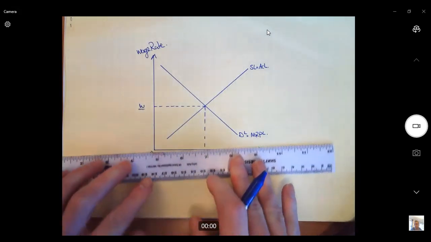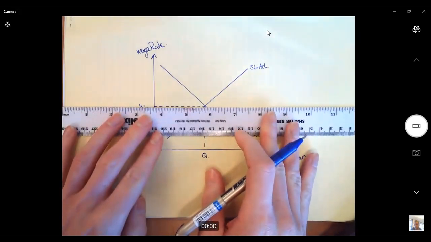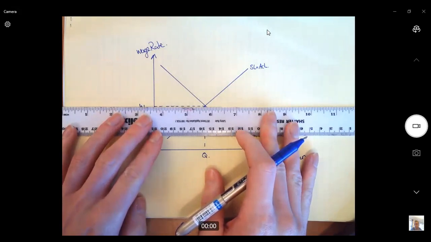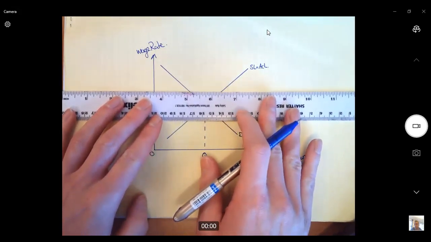So what we do, take a ruler, and if we go to wage rate W, we say that trade unions engage in a process of collective bargaining. And that collective bargaining aims to increase the wage rate above W1. So let's say, for example, that workers all work together, the collective voice of the workplace, and they successfully raise wage rates above wage rate W. And so we have an upward shift here.